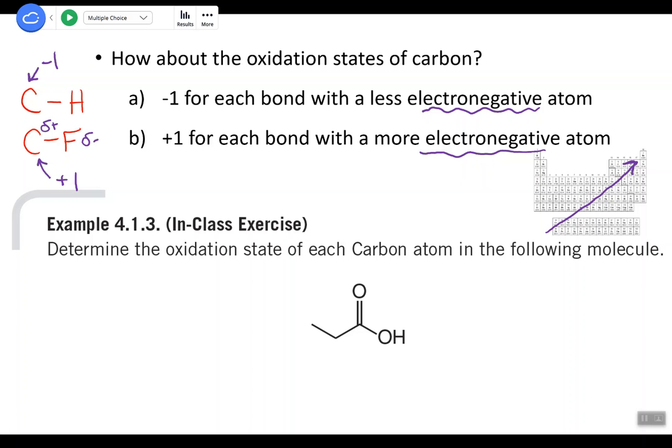Does anyone want to say what functional group they see into the microphone? What functional group is that? Anyone want to put up their hand and tell us? What is this one? Carboxylic. Carboxylic acid, that is correct. We have a carboxylic acid, a carbon with a double bond to oxygen, with a single bond to the hydroxyl group. That makes a carboxylic acid.